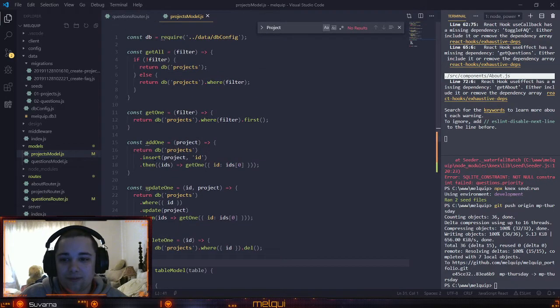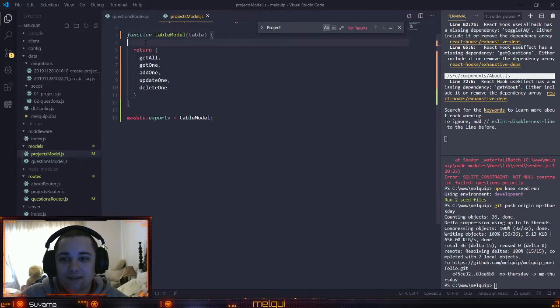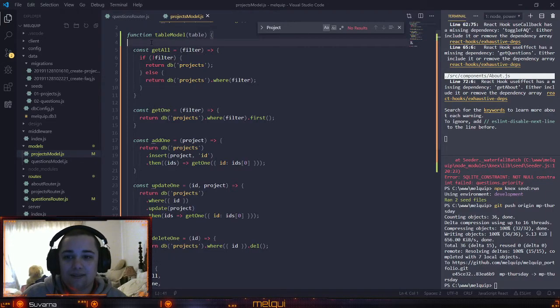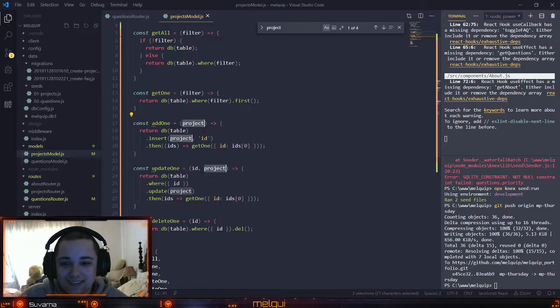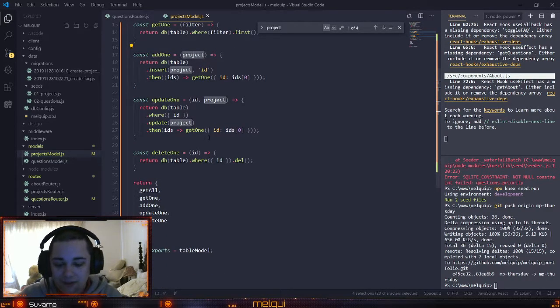Oh, so the function should be inside here. The name is the table variable, like this. Change just this name to be more global, like data.